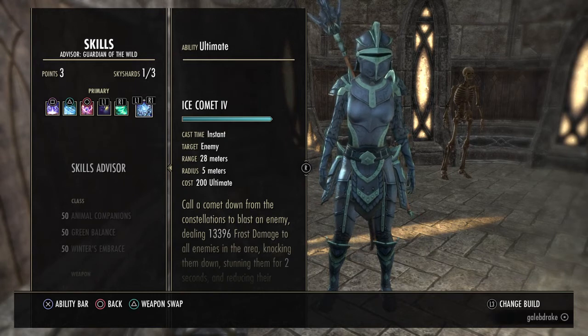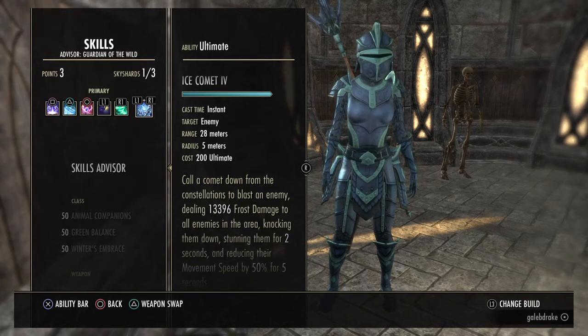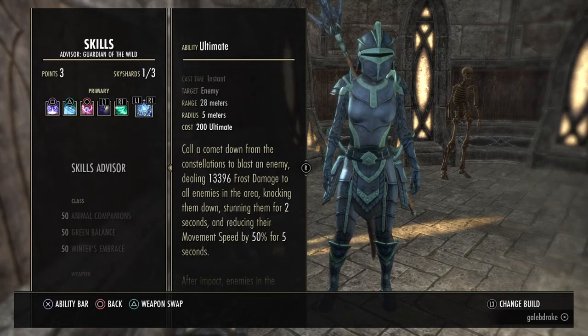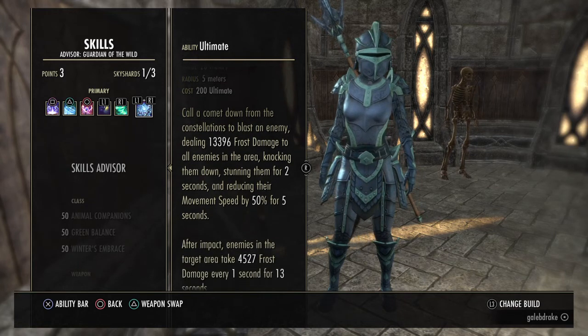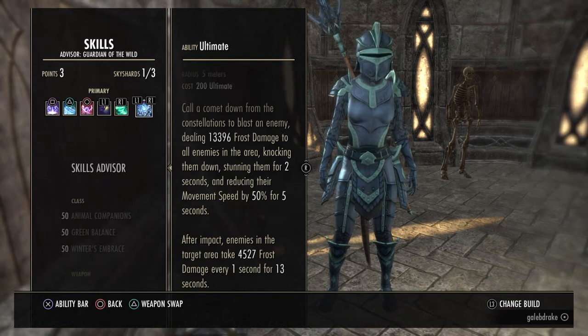My ultimate I use is Ice Comet, and this skill is the ultimate in the Storm Calling skill line. On impact it does a nice bit of frost damage and also reduces the movement speed of the target, and after the impact does additional damage over 13 seconds, which works out really well.